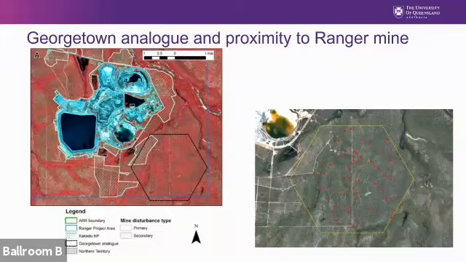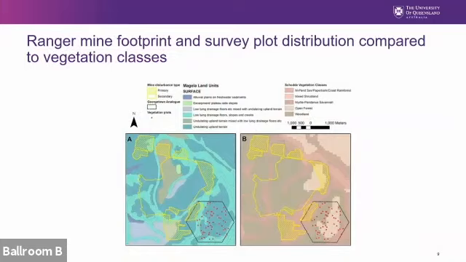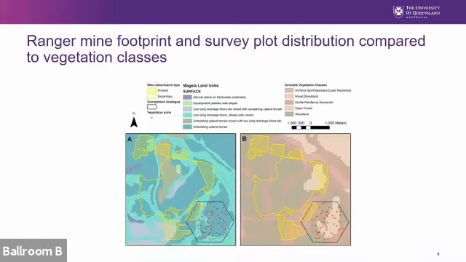Going back to the land units — most of these sites do have vegetation mapping. In this case we've had two: on the left-hand side, the Magela land units, which came from the initial work in the 70s, and the Shodi vegetation classes, which were more recent. They're at different scales — one at 1:50,000, the other done at 1:60,000 and upscaled to 1:100,000. The Magela land units are far more detailed at higher resolution, but they don't always line up. There are a number of different land units on the actual mine footprint which Shodi classes didn't map in the same way. So we looked at how good that vegetation mapping is for guiding restoration work, and compared that to data collected from those sites to see if they align.